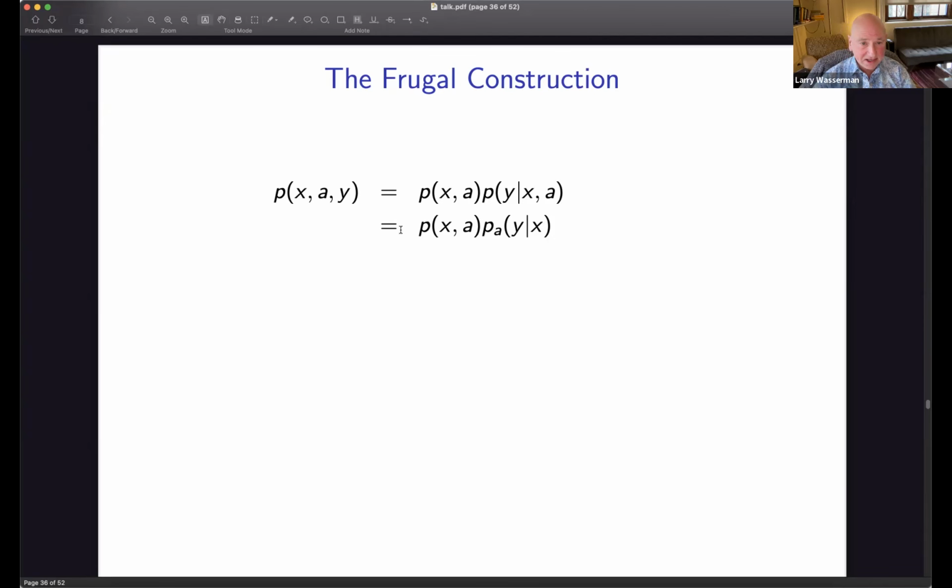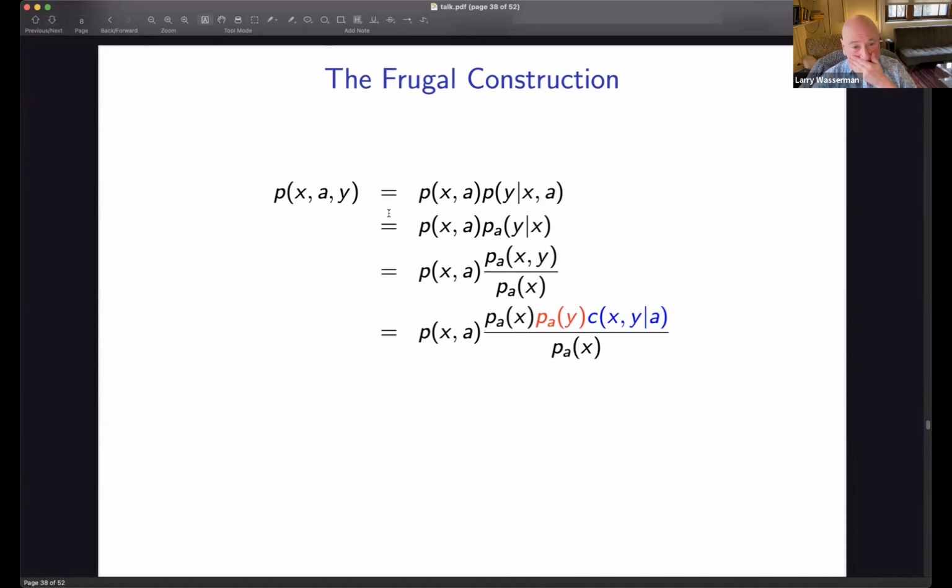So I haven't done anything except rewrite things this way. Now I look at this and I say, well, think of A as fixed. Now I just have a density for Y given X. So I'm just going to use the definition of conditional density and write that as the joint divided by the marginal. So again, I have just elementary probability.